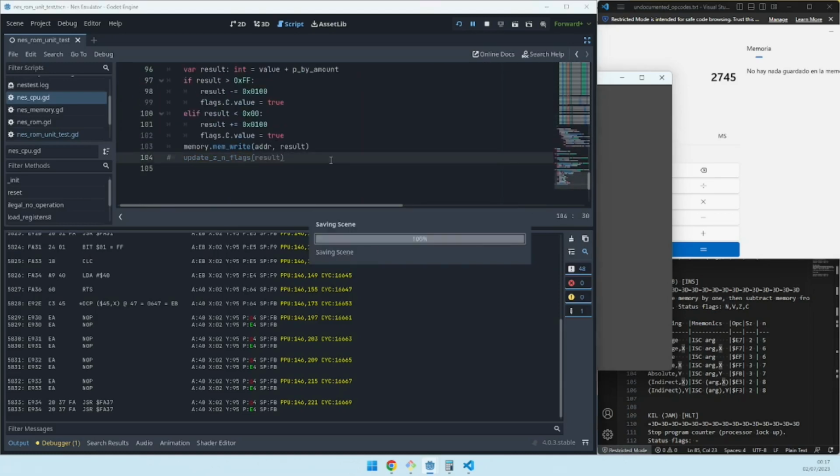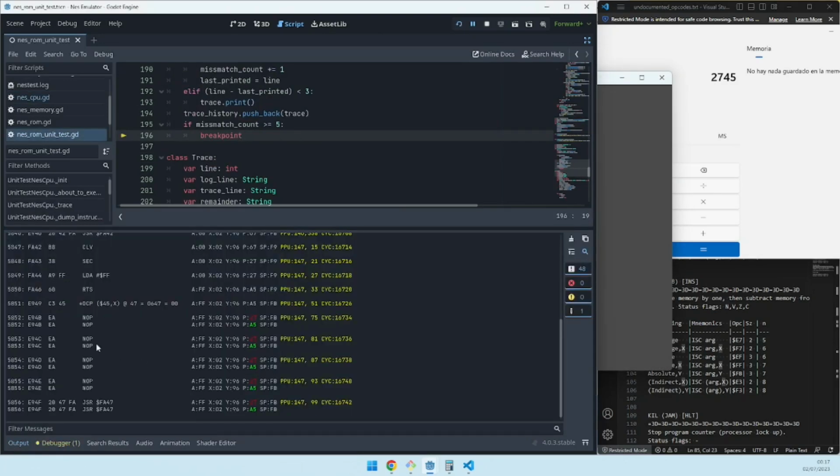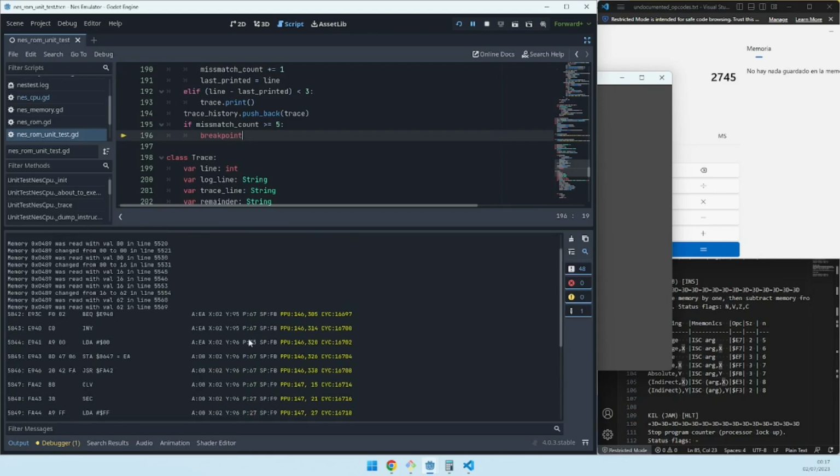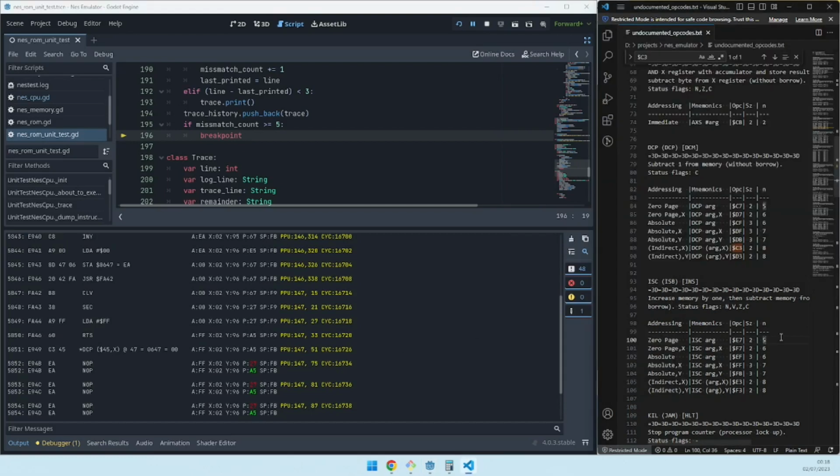Let's comment this out and run again. Is it the same line? 20, 58, 28. This one is now 58, 51. So it was happy before, but now it didn't like not updating it. So what is going on? DCP is what we are making.